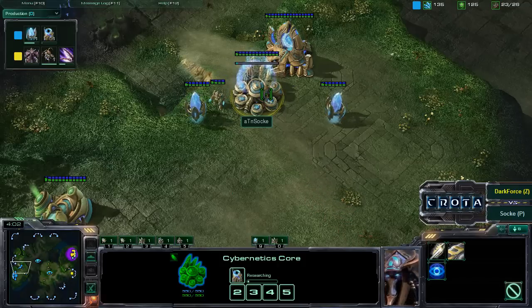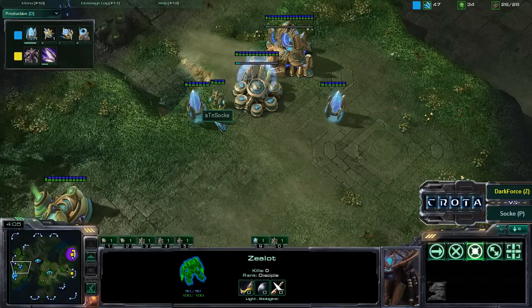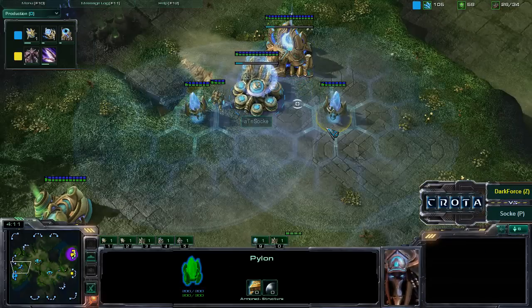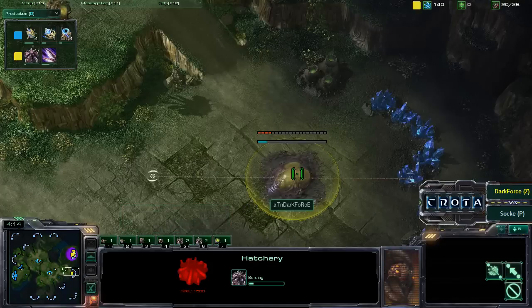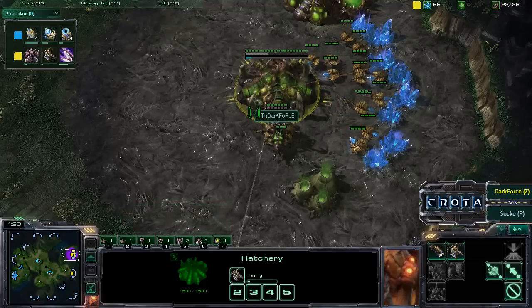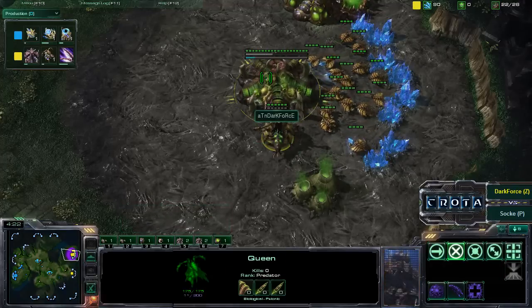Cybernetics core now upgrading that warp gate research. Also, it gives a little bit more room for that zealot, and also sentries can be trained and rallied over here. In comes this hatchery by DarkForce. DarkForce finally setting it up at about the 4-minute mark. A second queen now being trained.